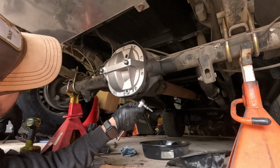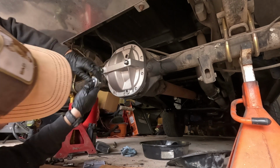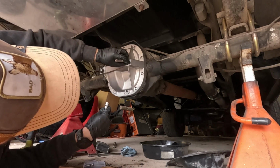Alright, so that's all done. And then we'll go ahead and adjust these in. These I probably wouldn't go too crazy on for adjusting, just until they stop, I guess.